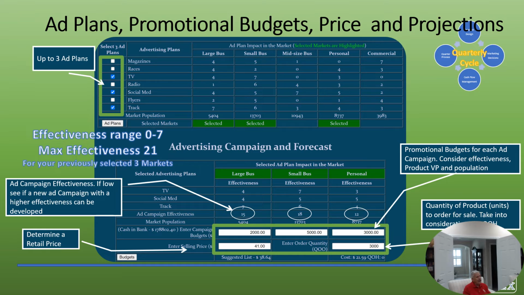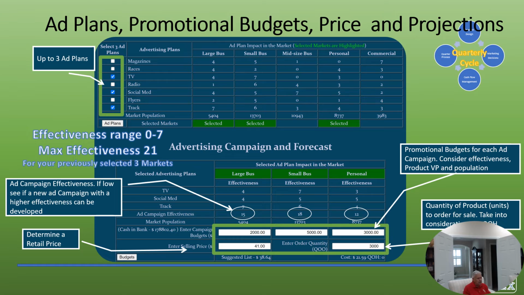In addition to that, you have a second decision, and this is the number of units to order. You have to have inventory to sell to the customer. Now, the total inventory represents the quantity on hand and the on order quantity that you are making a decision for. Quantity on hand is inventory that remains from the previous quarter that was not sold.